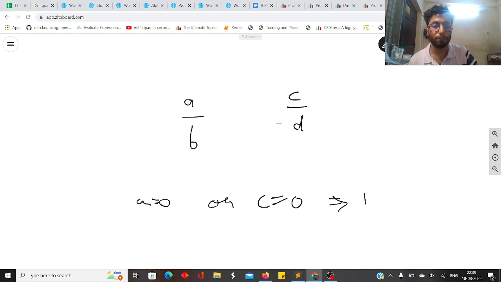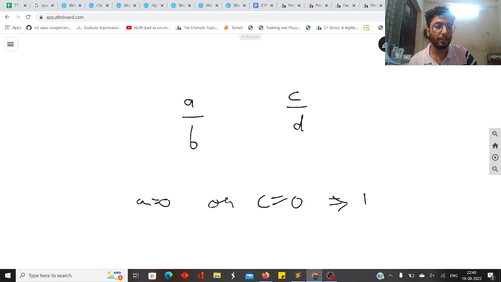The values of b and d don't matter. So if a is equal to 0 and c is equal to 0, then it's not going to take us any operation because the fractions are already equal. Otherwise, if only one of them is 0, we can multiply the numerator of the other fraction by 0, and both of the fractions will become equal. So that's the case of one operation.